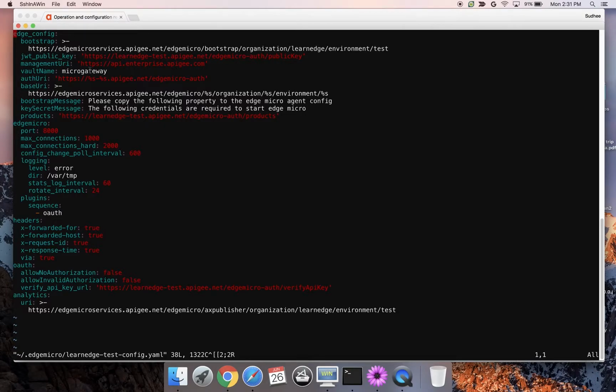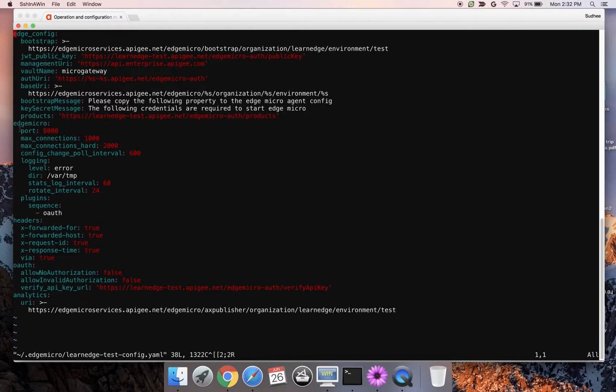The first couple of lines are the URLs that micro gateway will use internally to download the initial configurations, whether it is product related configurations or some of the keys that it has to download for making the connection, etc. So these configurations need not be modified in your installation. They are automatically configured when you do the initial wiring, the configure command that we did in the previous video.